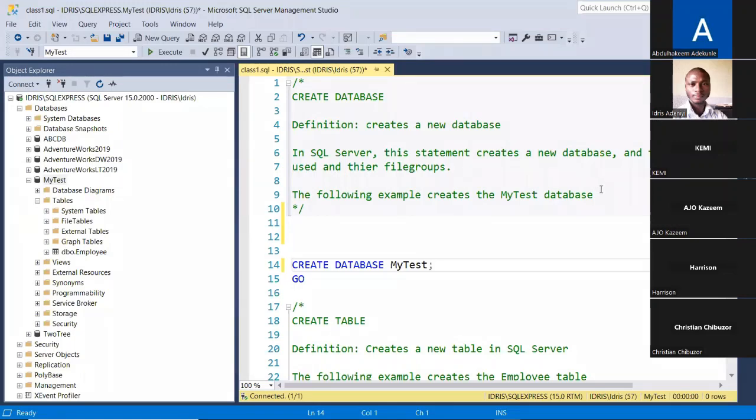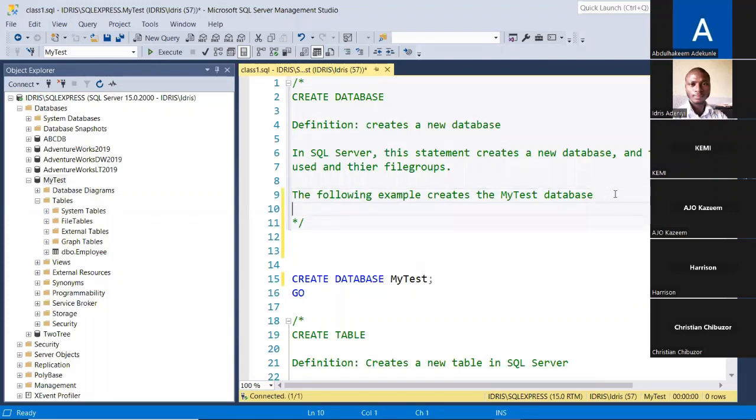So putting comments on it will help me to understand what the code is doing whenever I come back to the code or the query or the program. So I hope this gives us an understanding of what commenting is.